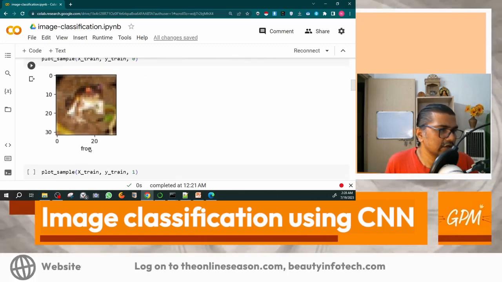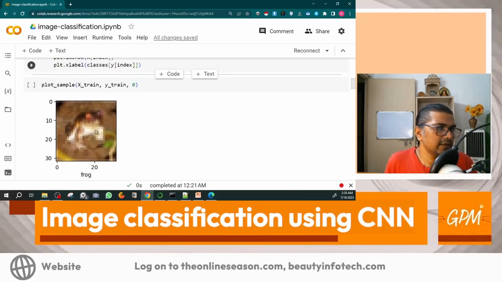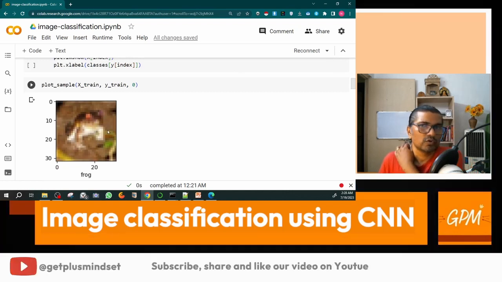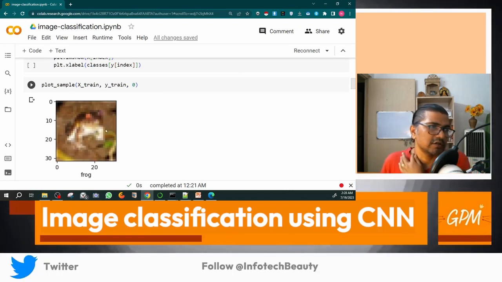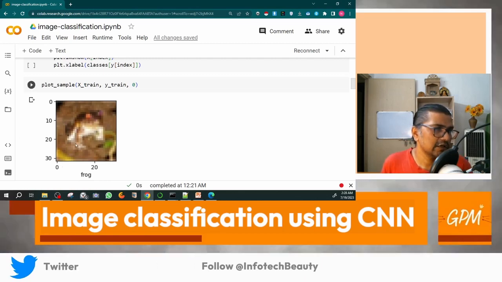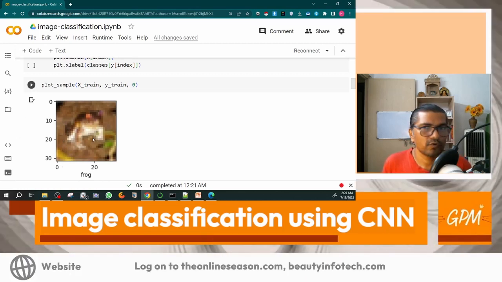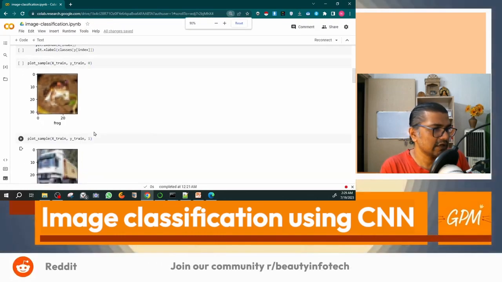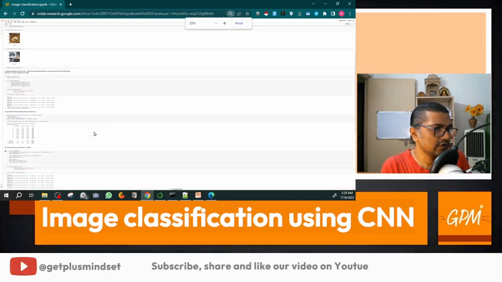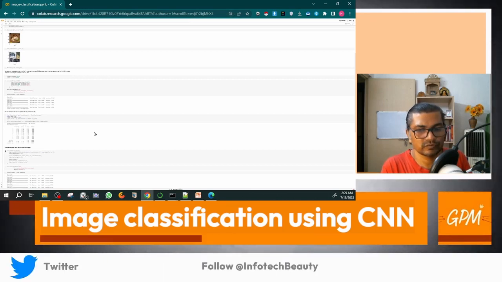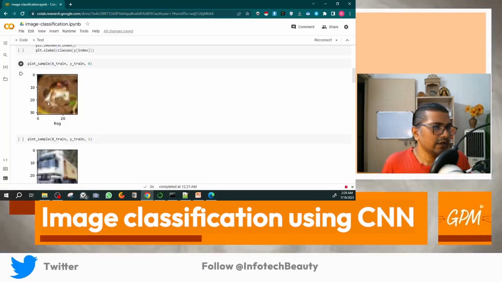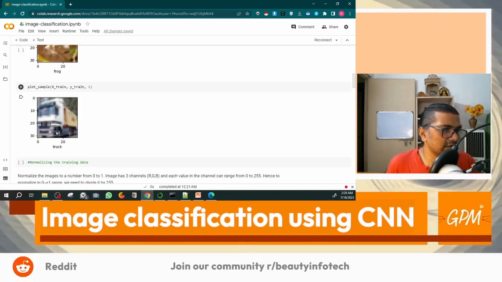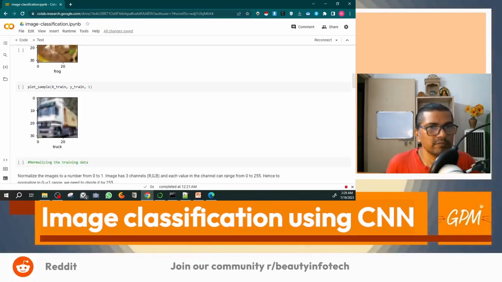So here you can see the label and the image. It is a frog image, but since it is only 32 pixel by 32 pixel and we are viewing it at a large scale, the frog is not clear here. When we reduce the size, the frog is visible. And here is another number; when we change this number we can see different images.